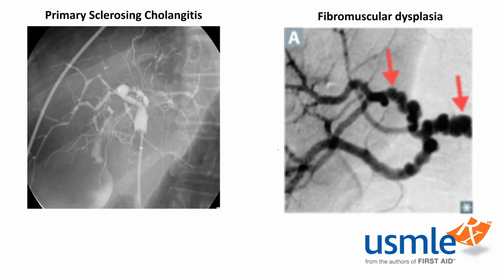What I'm trying to point out is that one of these is done by a GI doctor that's going to do an ERCP, which is a scope that goes through the esophagus, into the stomach, then into the small bowel, and they pass a catheter through the pancreatic duct and evaluate the biliary system, and that's what primary sclerosing cholangitis is. The other one is a cardiologist or an interventional radiologist that gains access to the femoral artery, drives a catheter out to the renal arteries, and uses dye to look at the renal arteries. So completely different organ systems, even though they might have similar appearances, which is that beads on a string or alternating strictures and dilations. So now on to our next question.